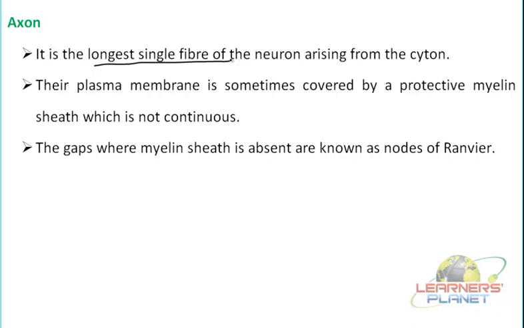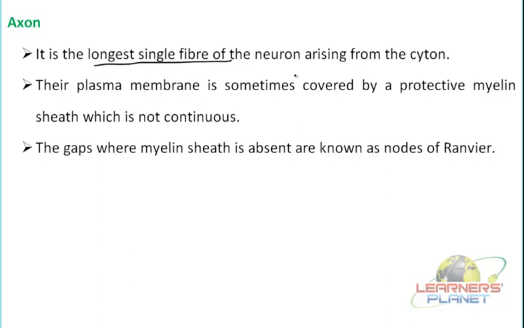So axons are the next part which will transmit the message, or the electrical impulse, which was received initially by the dendrites, then the cyton, and then the axon. And the axon is further in contact with what? With the next cell. This is how it conveys or transmits the message to the next cell. The next cell may be of the nervous system itself, or some muscular cell, or some other target part of the body.